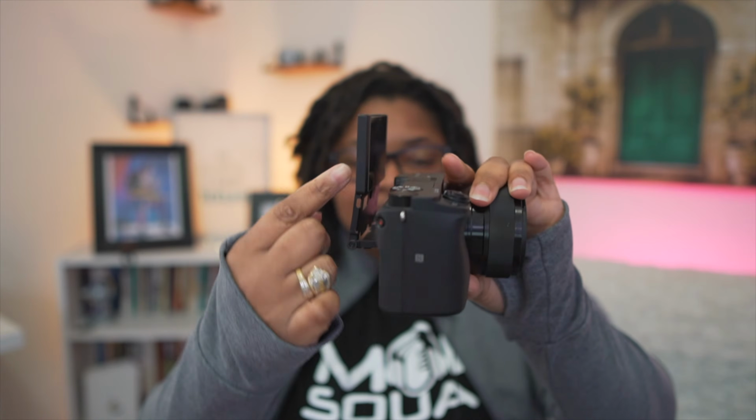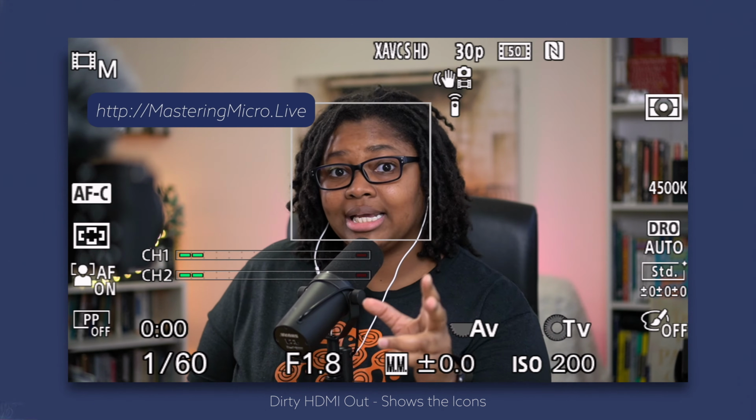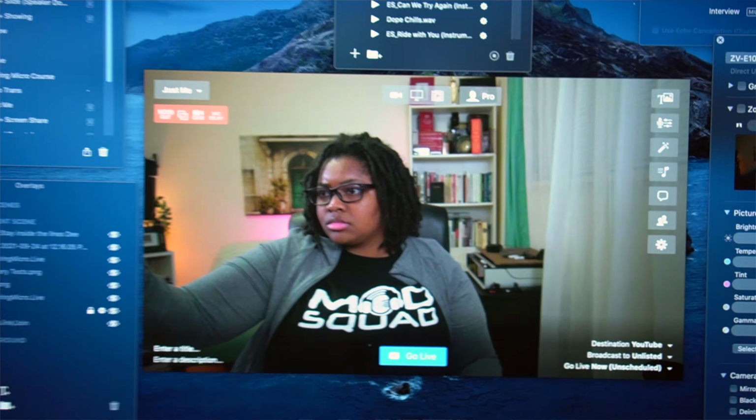Now we've accepted the little bit of a clunky design that Sony introduced a few years ago, and it actually works when it comes to some of the other features like the clean HDMI. The port that would be on the side of the camera here would only dangle on the side, so you don't have to worry about any cables or anything being in the way.